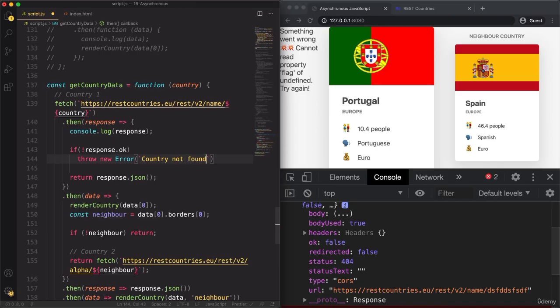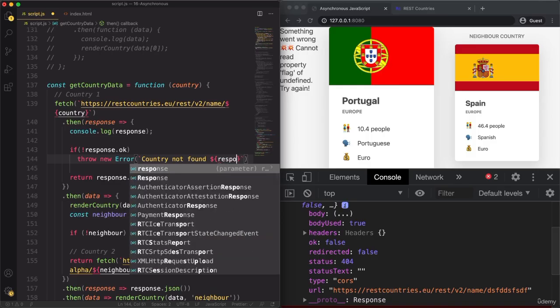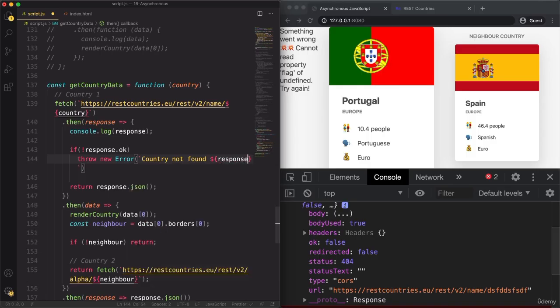So this is the real error message that we want to see here, and of course, not this one here with cannot read property of undefined. And here we can then also take the status code and display it as well, so this 404 in this case. Let's just wrap it here into parentheses. And okay. So this is something that we never did before.